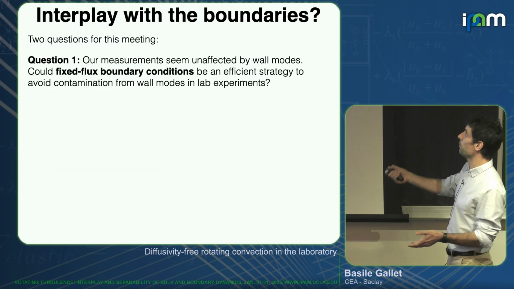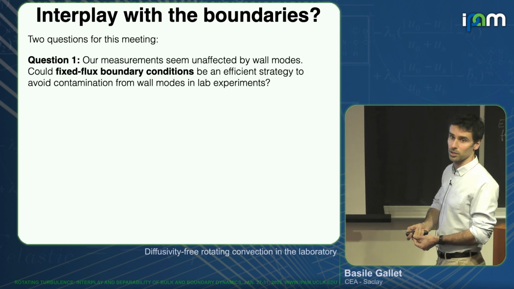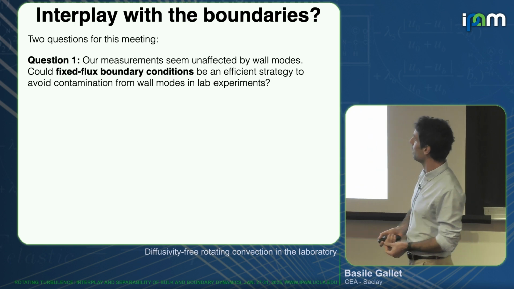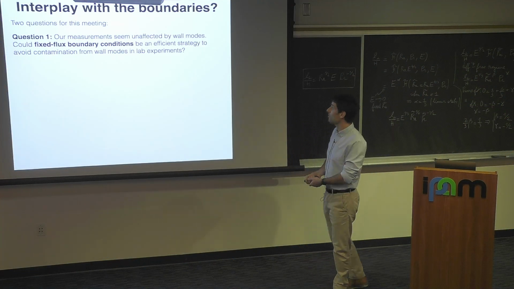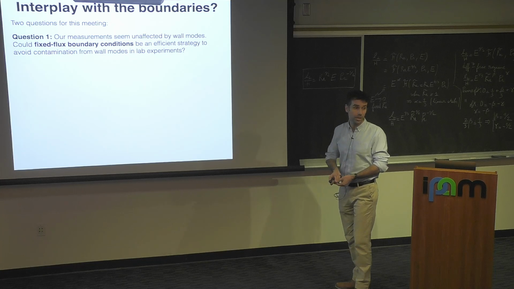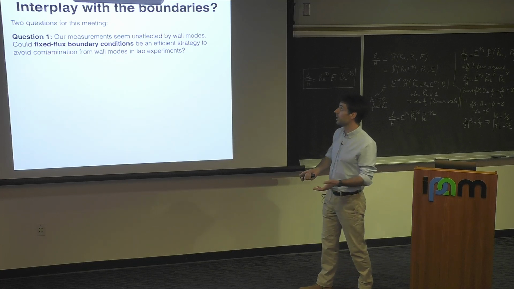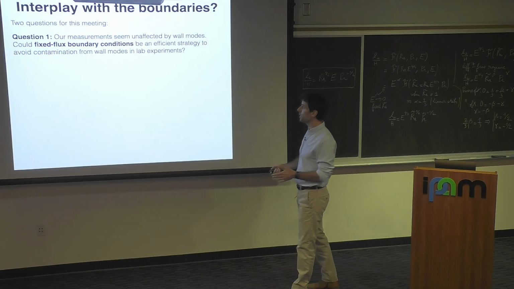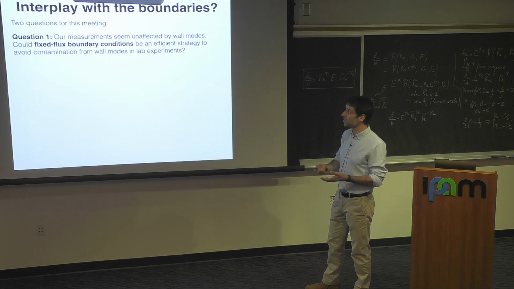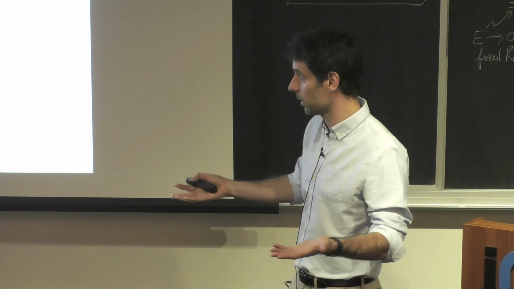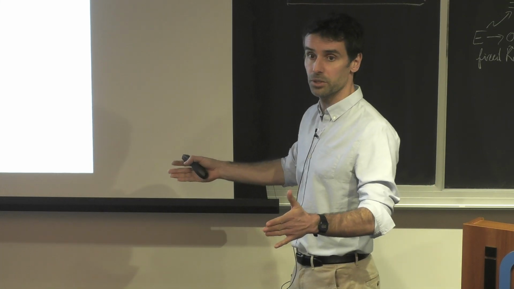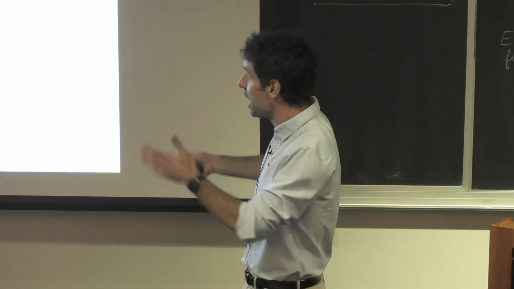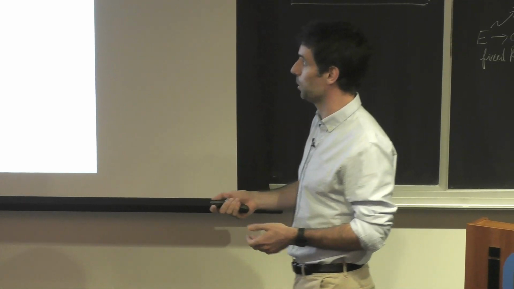I felt bad because basically all these talks have been about avoiding the boundaries. And so maybe, a question: Rudy asked me why I don't have much of a signature of the wall modes in the experiment. And that's a fair question. Maybe it's because we're measuring at the center, but I also think there should be something else, which is that we're fixing the flux in the end, like a flux that's uniformly distributed over the horizontal.